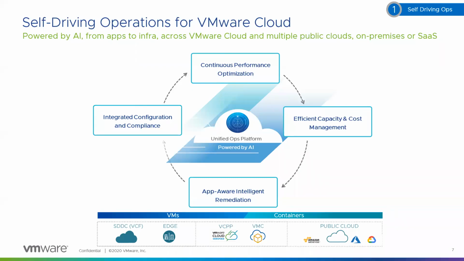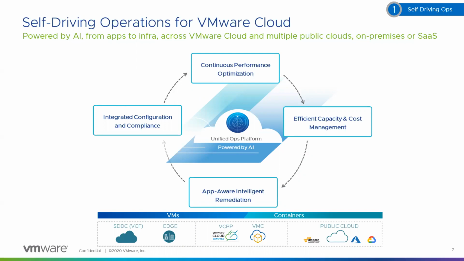From there, the third pillar that we have is app-aware intelligent remediation, which is mostly all of the monitoring, troubleshooting, which is app centric, right? Where you can actually take the actions. You can have application aware infrastructure monitoring. You can actually look at the infrastructure from the lens of applications, where you can, as the VI admins, when you are talking to your application owners, talk to them in the same language that they understand. And we provide you that visibility through vROPs, where you can troubleshoot all of those applications as well as infrastructure together from the same place.